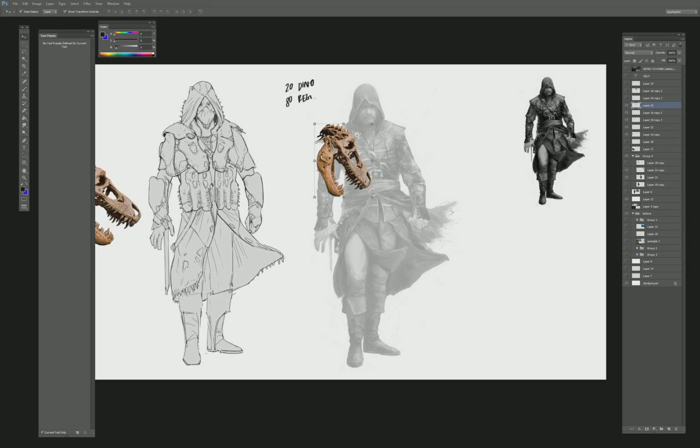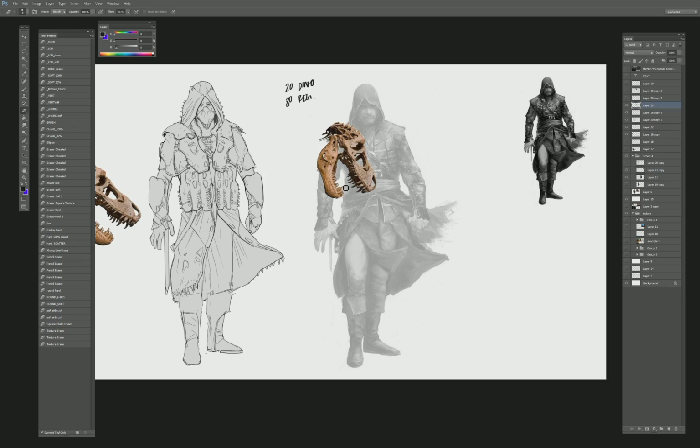So when I'm going to do 20% dinosaur, just to really get the most use out of this reference here, or this form language, I'm going to go ahead and actually use as much of the actual texture itself, right? The eyes, the teeth, and all that stuff. I'm going to go ahead and just kind of alter some of this stuff that I don't want.